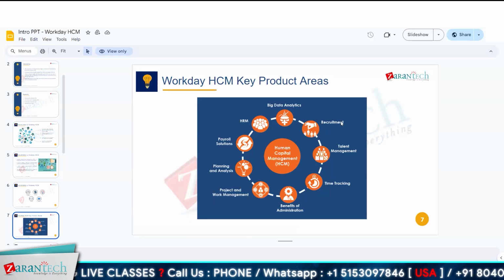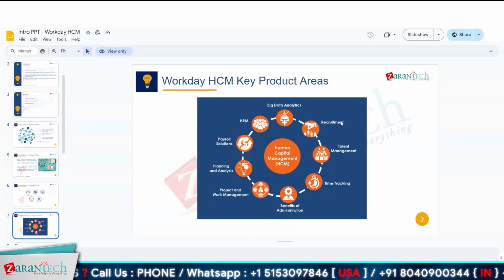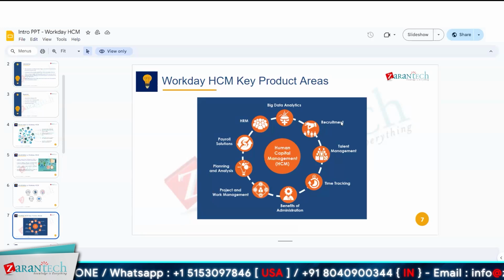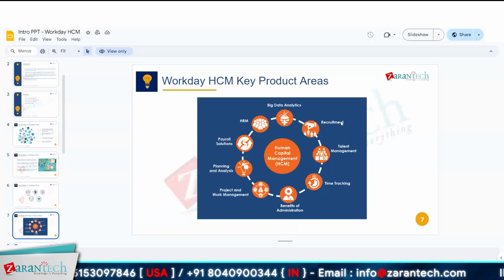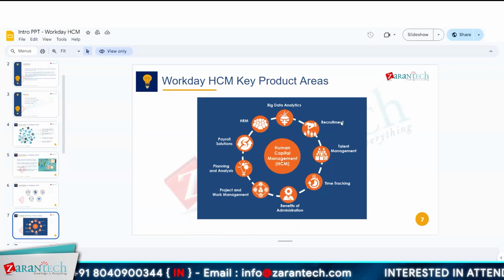So Workday also has very excellent integration with third party systems. And if you already have a third party system that you are currently using, for example, if you have a third party software with which you are doing recruitment, you don't have to use Workday recruitment. Rather, you can integrate that system with Workday.